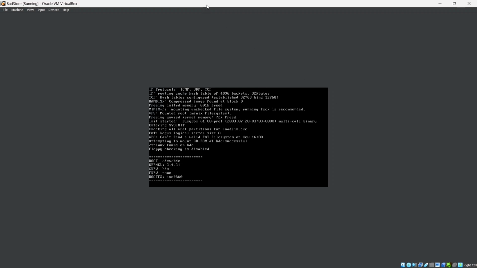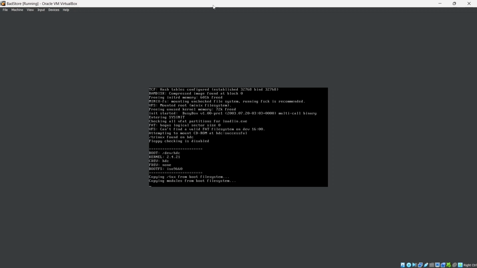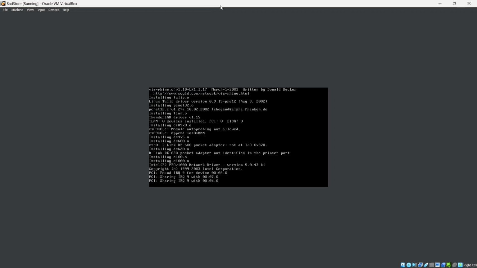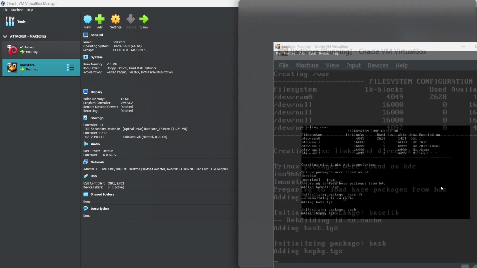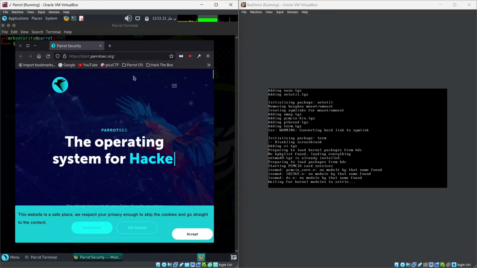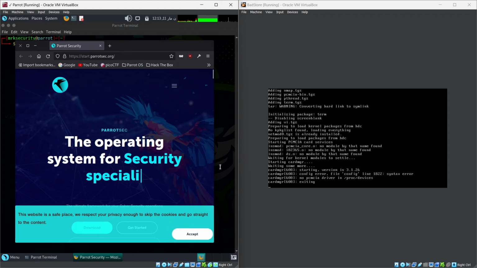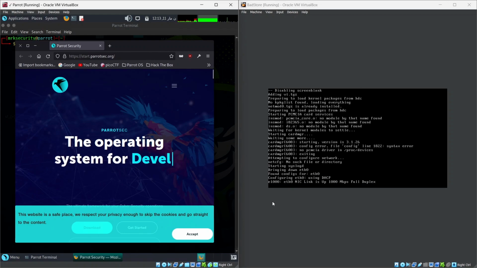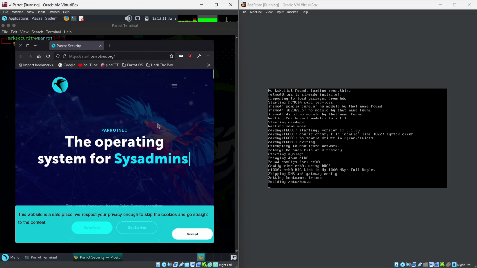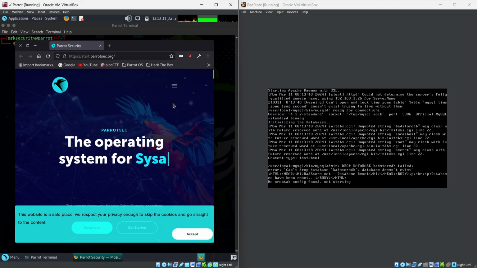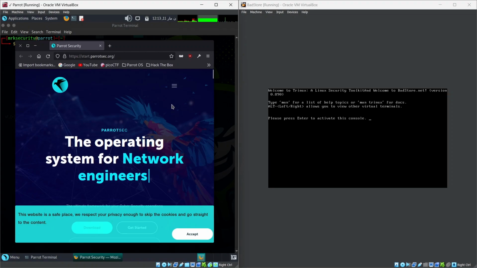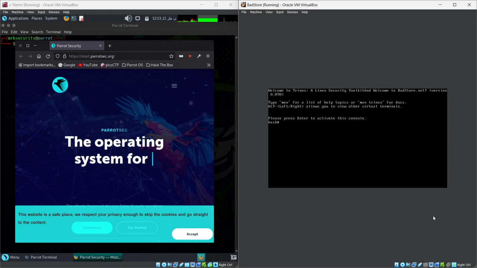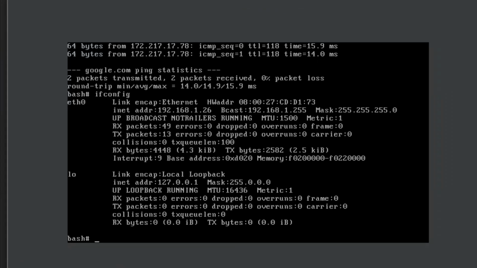In the spare time, I already opened my local machine from where I want to access this vulnerable machine. It's already open at this end. I'm using Parrot OS. Okay, press enter to go to the console. Okay, the console of BadStore is now up.